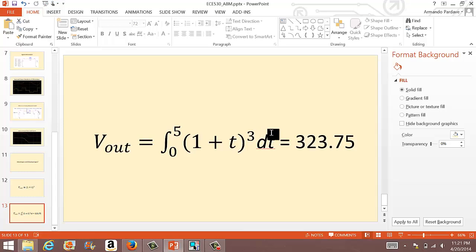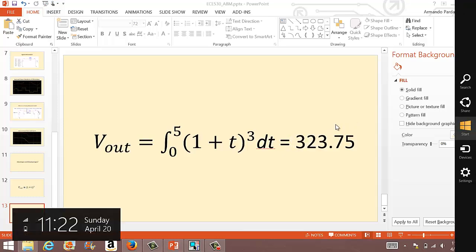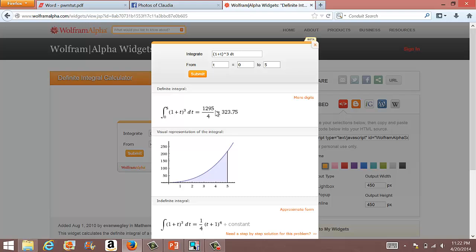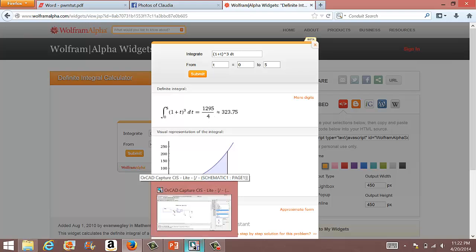I already solved the integral, which the result is 323.25. I'm not making this up. This is something I grabbed from Wolfram Alpha.